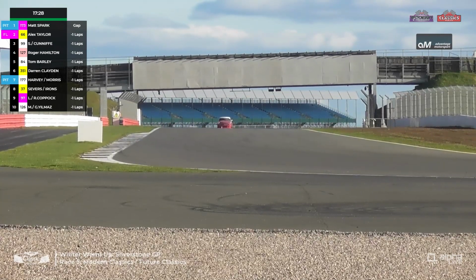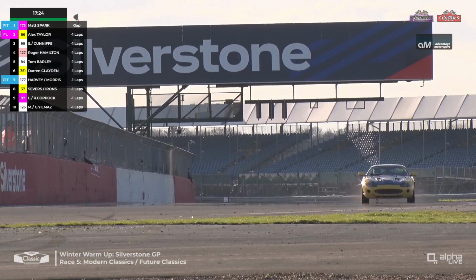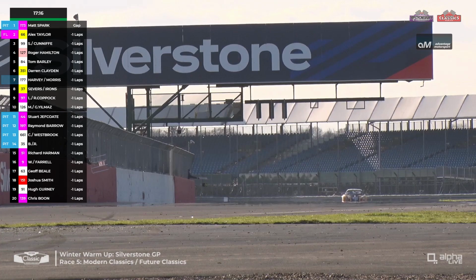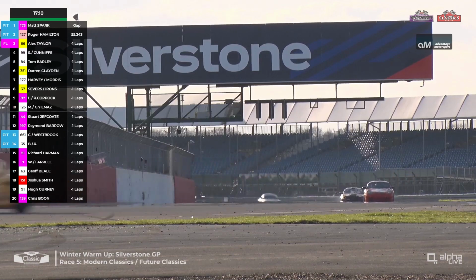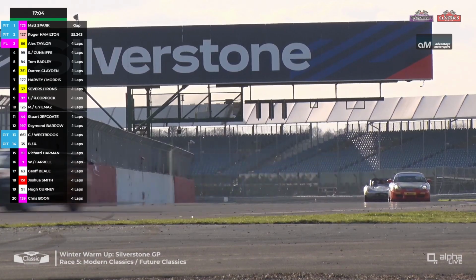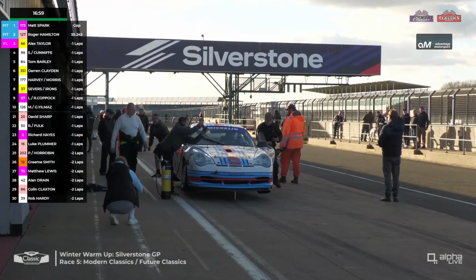Matt Spark, as Mark said, is into the pit lane. Alex Taylor has served his pit stop, so he now carries on. And I think the number 99 machine could be in a good position here, couldn't it? Because Patrick Scharfiger now handing that car over to Steve Cunliffe could be either second or third. They are 34 seconds back from the race leader, Alex Taylor. All depends on how quick Matt Spark serves his pit stop here. Yeah, so Patrick Scharfiger is not a slow guy. Steve Cunliffe I know less about, to be absolutely honest. The name doesn't even particularly ring a bell.